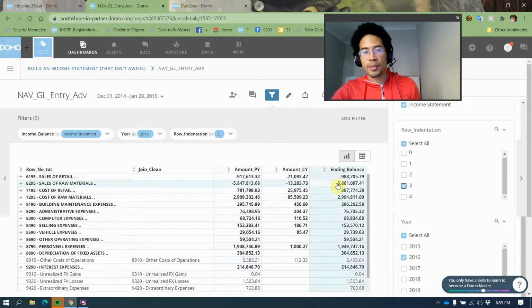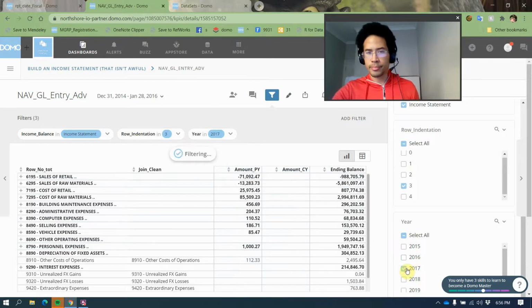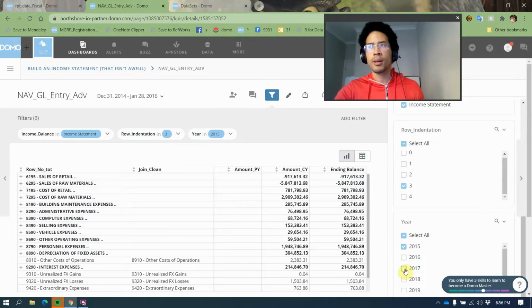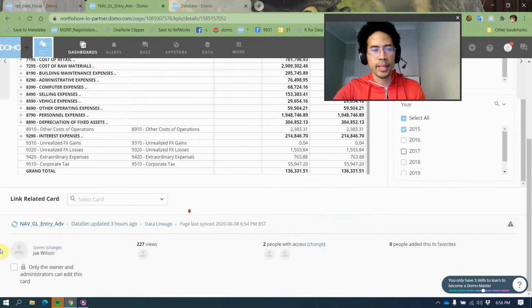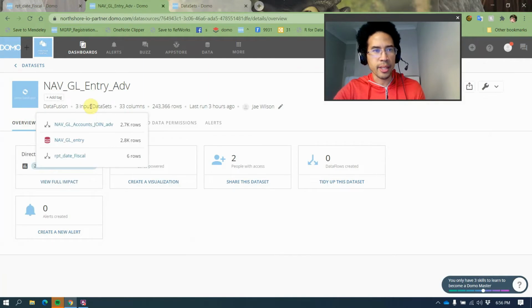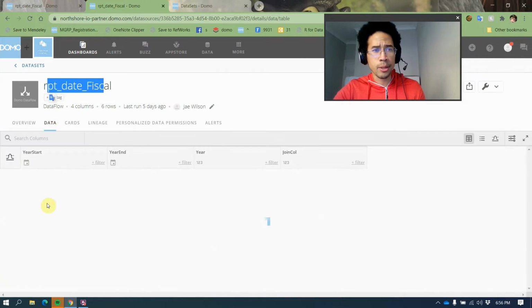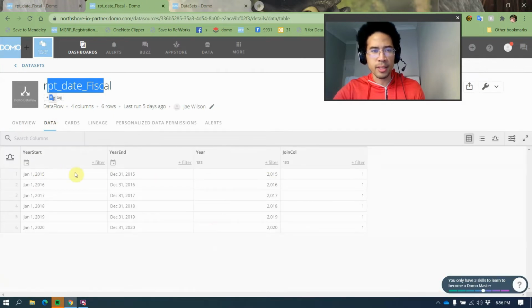If you're really clever, you can figure out a way to show ending balance, the amount that occurred in the reporting period, and the amount that occurred in the previous reporting period, using filters and without hard coding data. Because remember, we want our report to respond to all of the filters in the transaction. To give you a hint on how I did that, I have a table called Report Date Fiscal, which holds the start and end of each year. And I'm using the join on one technique that I cover in a lot of my tutorial videos.